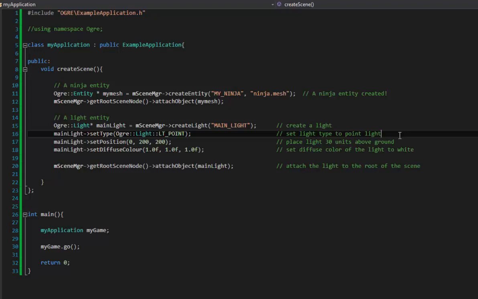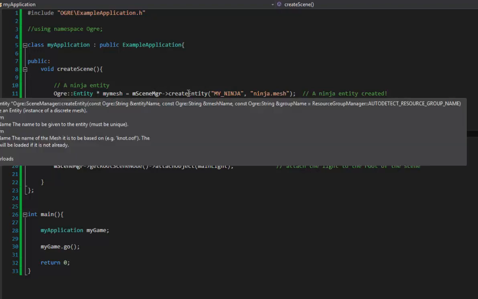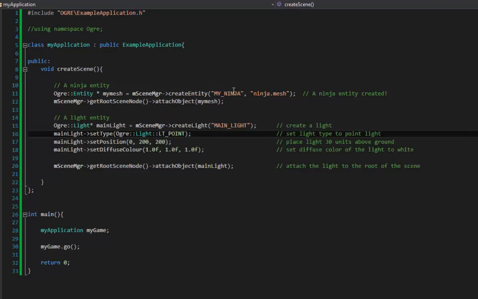So first of all, let's take a look at the first two lines that we have here. So when I create the scene, I'm going to create an entity pointer, and I call it my mesh. And this entity pointer is getting the, or rather is being created, so a ninja mesh is being created for it.